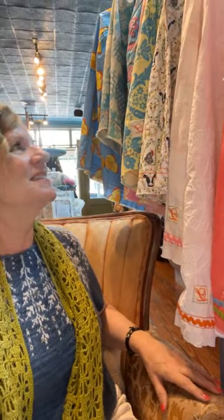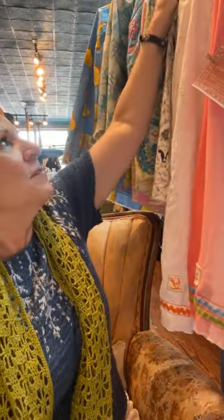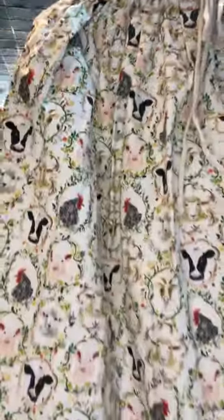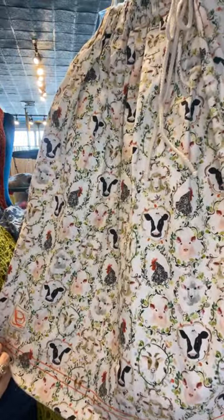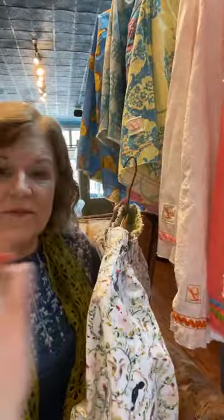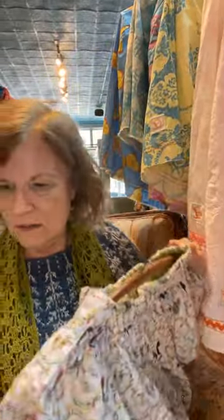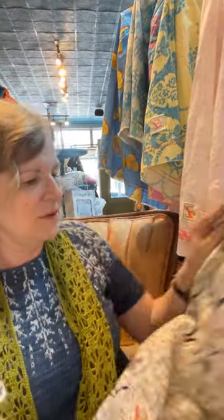We got some skirts — Dee sent us some skirts. This one here we're calling Fuzzy Goat. It has some goats and cows and pigs — here's the little goat on here. That one is really cute. We have the measurements for all of these online. Let's grab some yarn to go with that — I think Kinnikinnik, that green, really picks up with it. That would be fun.